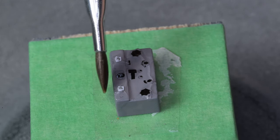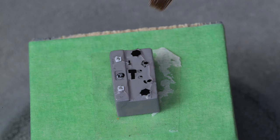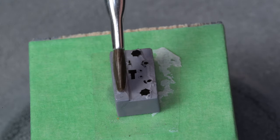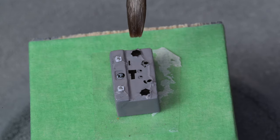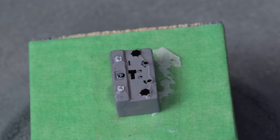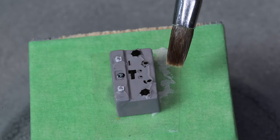Now, I don't want to get too aggressive here and spoil this, because we basically got it. It's probably to within a tenth of a millimeter of being in the right place. You can see it's starting to... Are we ready for the microsol yet? Just trying to get the water out from underneath there. This one is not going quite as good. It could be that once we do the microsol thing, it will.